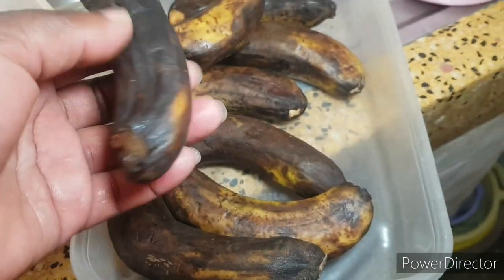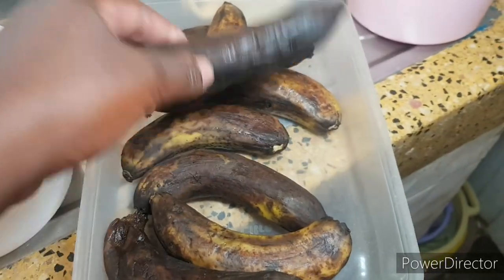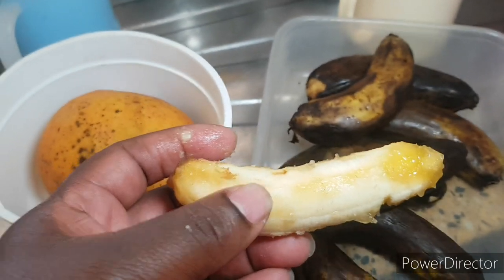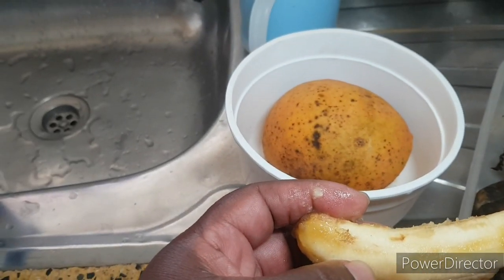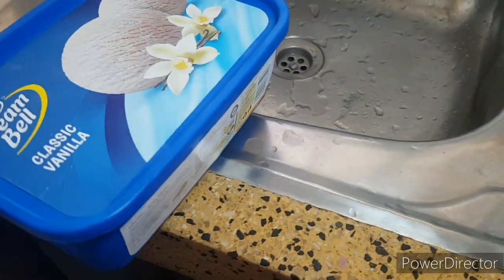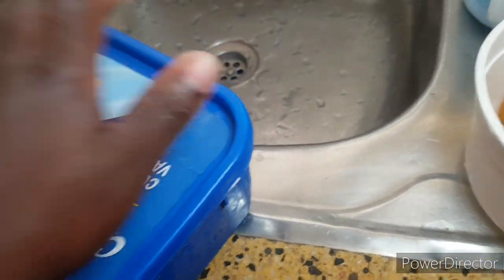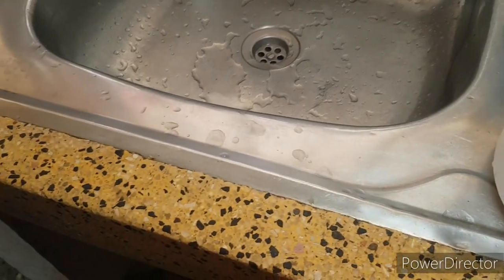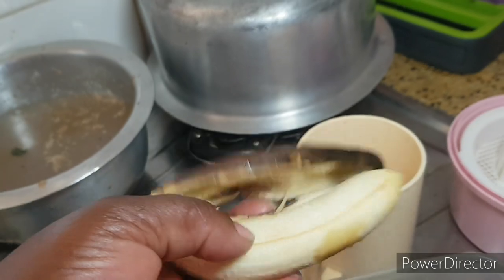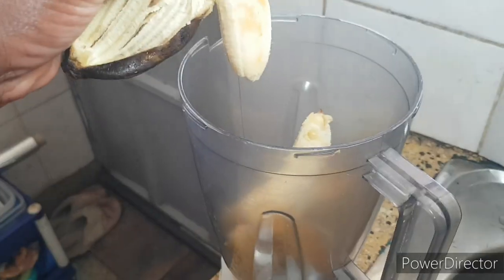I'm making banana smoothies. These bananas, you see the way they are, but they are so fine inside. Let me show you — look the way they are. What's that? That's skumawiki. This is skumawiki. You see skumawiki — it's the dish. A mom pick here. Banana smoothie, okay. Today they are nice, so I'm making banana smoothies with them.